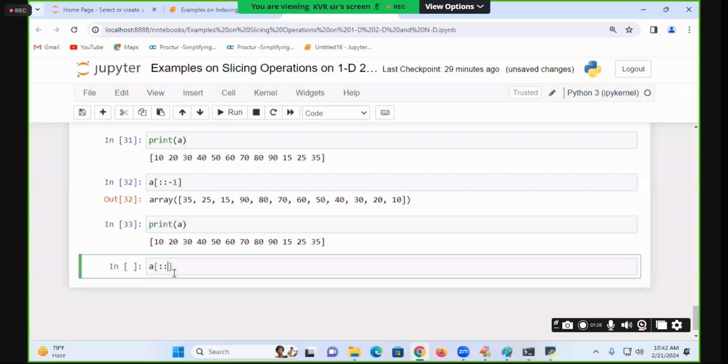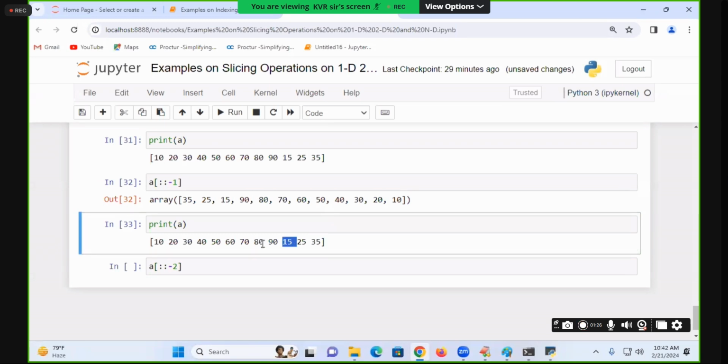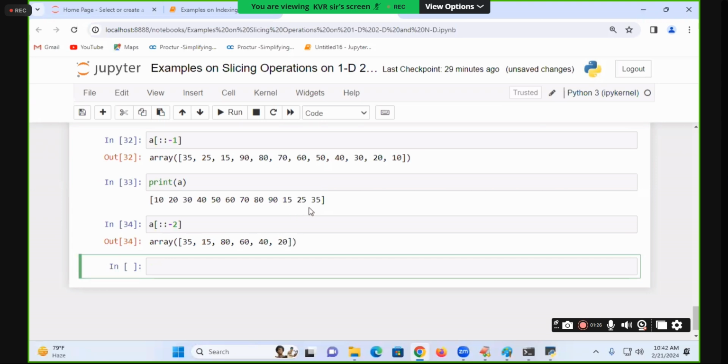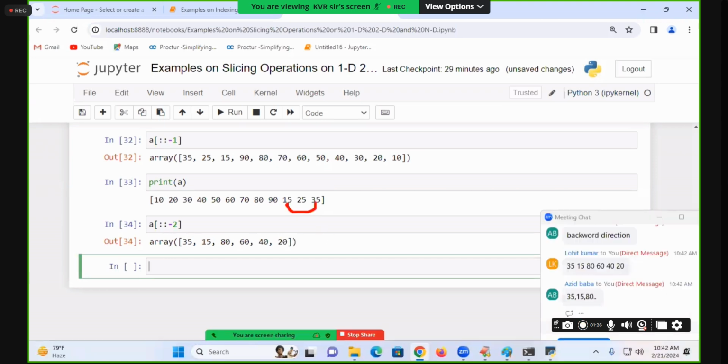Print of A, colon colon minus 2. Answer: 35, 15, 80, 60, 40, like this. Are you following me?